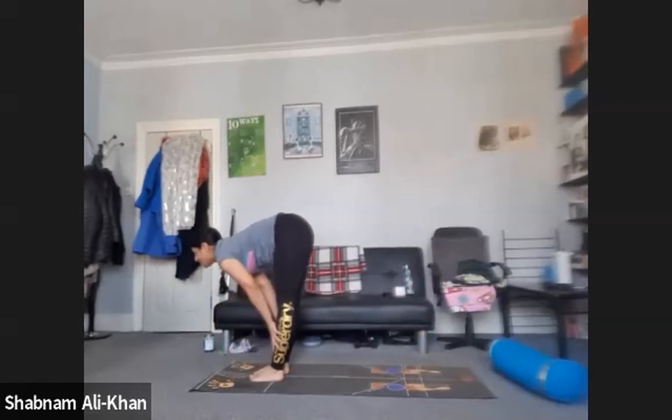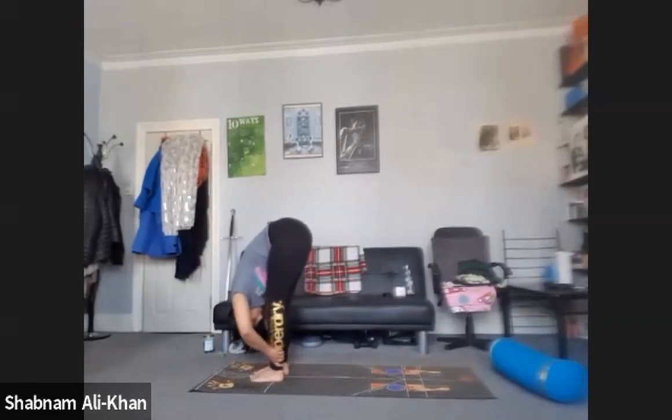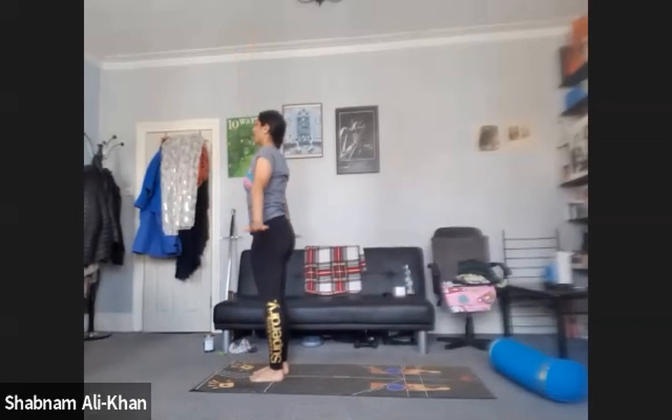We're going to inhale as we lift and lengthen. Exhale to fold. Uttanasana. Inhale to rise through Hastasana. Nice and tall. Exhale, come back to Tadasana. Let's take a few shoulder rolls. Both directions.